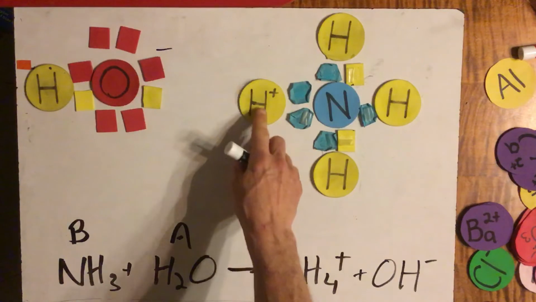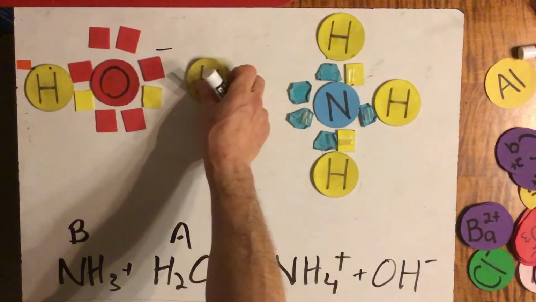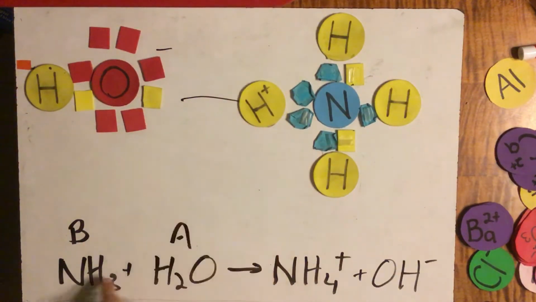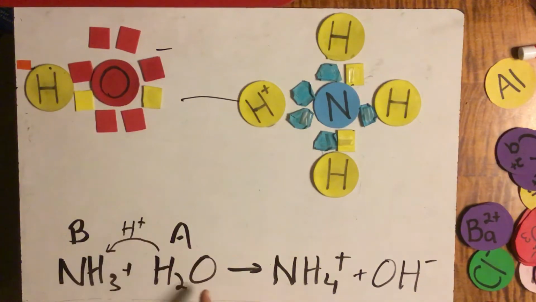Okay? And remember, in the Bronsted-Lowry theory, if we put the hydrogen back here, the proton passer, so again, as soon as it leaves, it's a proton. So we look at the proton being passed from here to here. The passer is water, that makes it the acid, and the receiver is ammonia, which makes it the base. And we can kind of diagram that on the reaction itself. This is not a normal part of the reaction, but this shows that for the reaction to occur, water is passing ammonia a proton. Right.